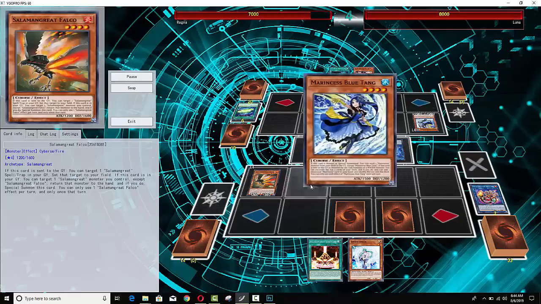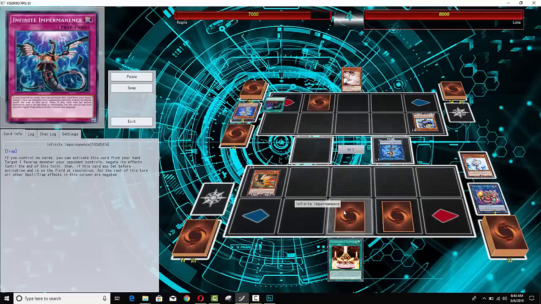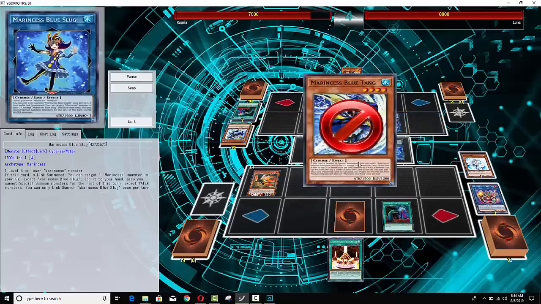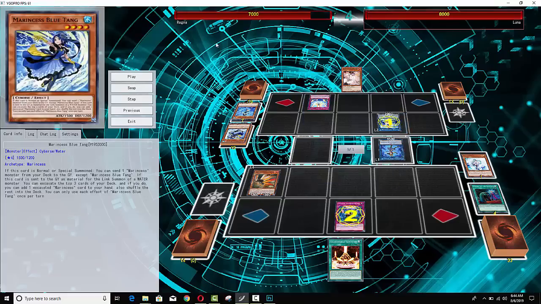Now another Signet Mining is coming down. Blue Tang is going to be met by the effect failure. That's going to be hit with the Called by the Grave. Still has Impermanence, opts not to actually use it, instead going for the Link 2. Okay, fair enough. This is where Marincess can start making advantage because they can recover so many cards. I really like this play.